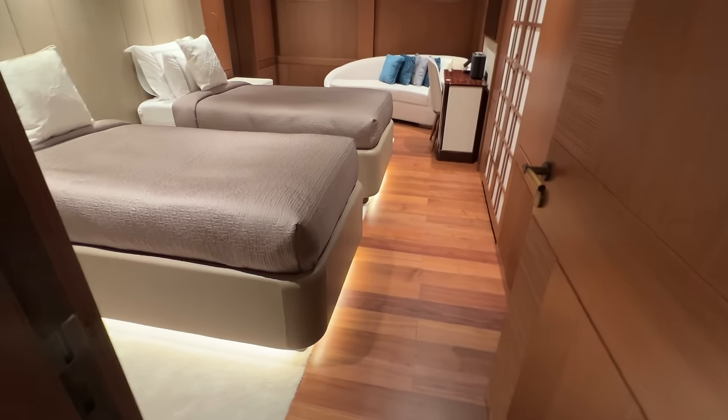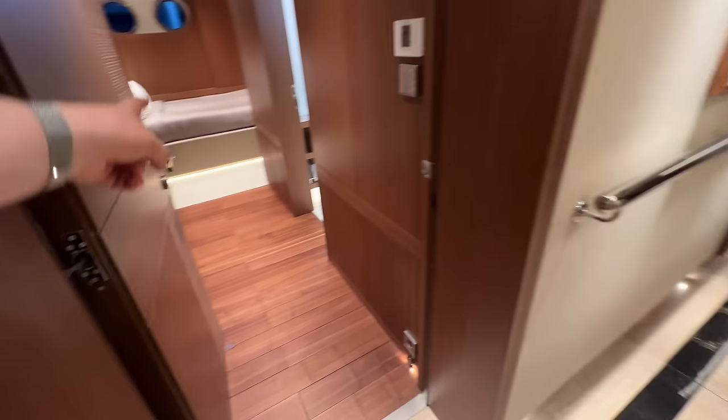There are more cabins here — a cabin on this side and one across the way. They're guest quality in finish, but they're not for guests; they're for staff. When an owner comes on board they typically bring people with them — security, masseuses, fitness instructors, a doctor, whatever they need. These cabins are specifically for those staff. This is a large yacht code-approved vessel, so it can carry 12 guests, but it has extra cabins for those staff members. There are several more of these cabins on this deck.